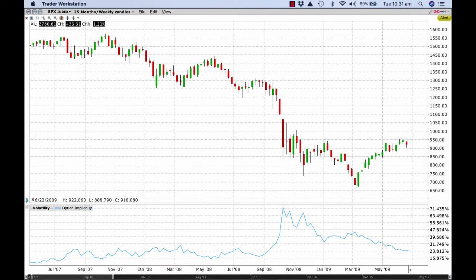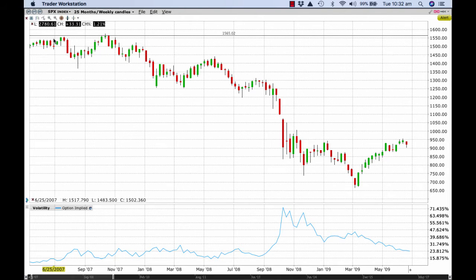So here I have the S&P 500 index up in front of us. Now this is a long-term chart. We have weekly candlesticks, so each one of these candlesticks represents 1 week, and we are looking back to the global financial crisis of 2007-2008. The top of the market was really in the middle to late 2007. We can see these highs up through here, just above 1,550 points. If I put a horizontal line in there, we can see that was the peak of the market.